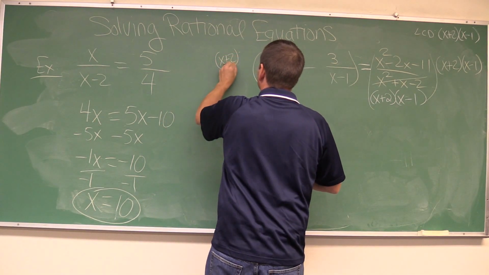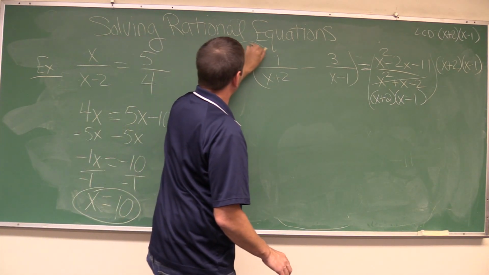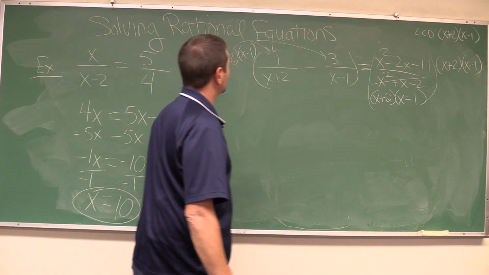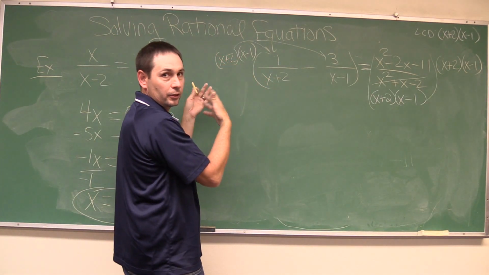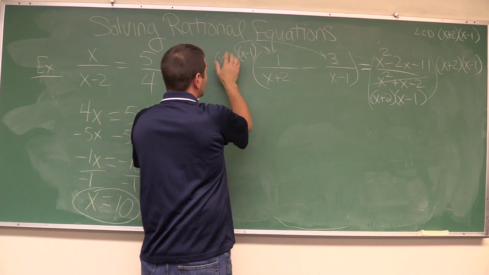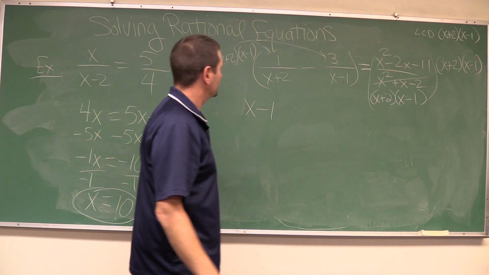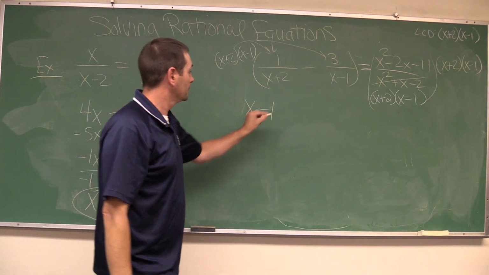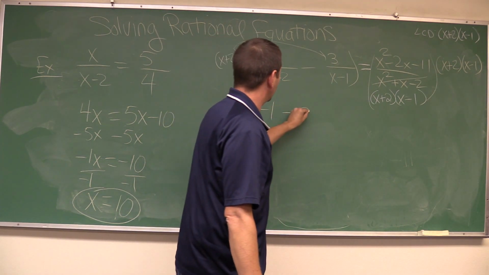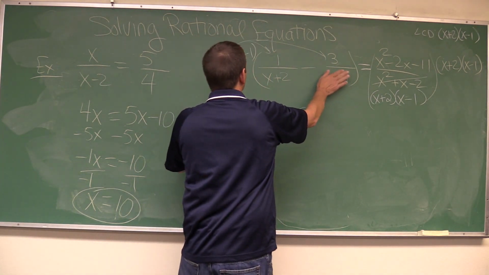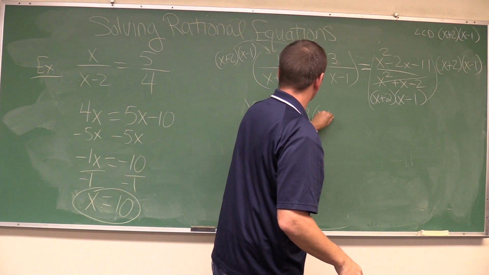Say x plus 2 times x minus 1, and now use your distributive property and multiply that through to each of the terms. So in this case, my x plus 2's are going to cancel. You could do side notes to show that, but if I think of these canceling, I'm just left with this times the top. x minus 1 times 1 is just x minus 1. The denominator is gone. Minus, watch for that minus sign now, because I have more than one term. I have a 3 there already. My x minus 1's cancel, so I'm left having to multiply it by an x plus 2.